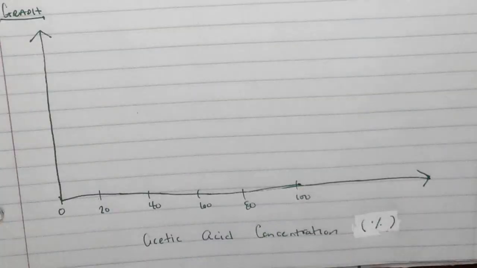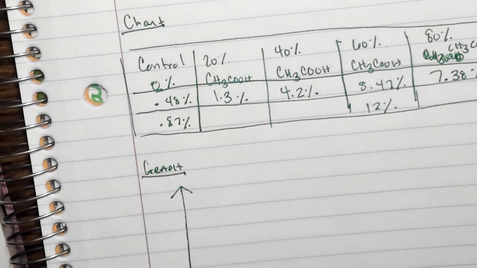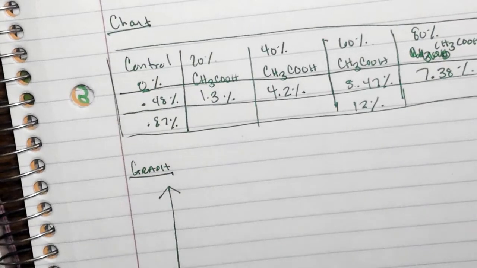All right, looking at our data in the chart, what type of scale do you guys want to use for the y-axis? Tens? Well, our lowest number is like 0.87, and our highest number is 12. You want to do 20? Dude, I feel like we can go up by ones, probably. Yeah.